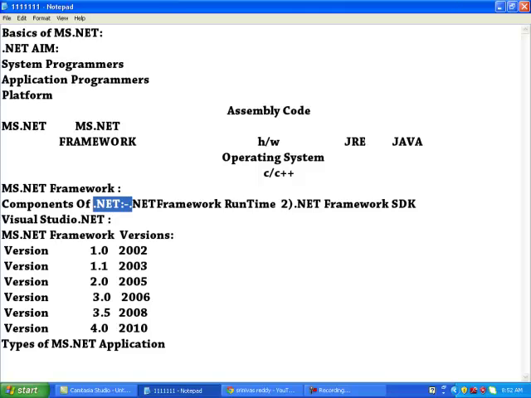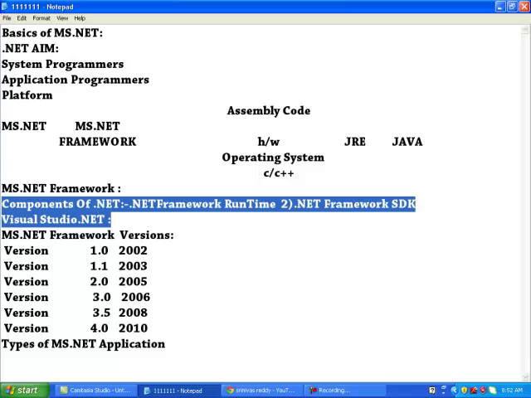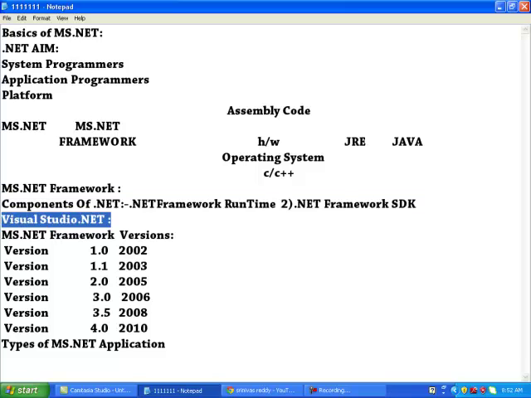But now we'll see what is Visual Studio.NET. Visual Studio.NET is nothing but, okay, I'll tell you what code we can write. We can write in Notepad and we can execute that program with the help of command prompt, but that is not useful and it takes much time, time consuming, and we can't get different facilities in Notepad. But we have a ready-made tool.